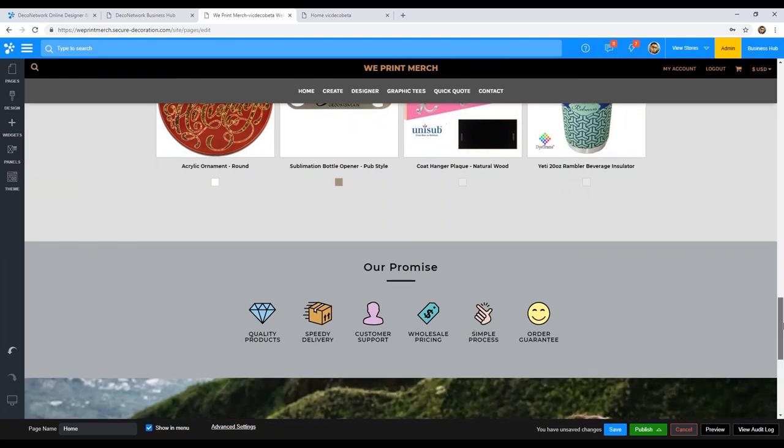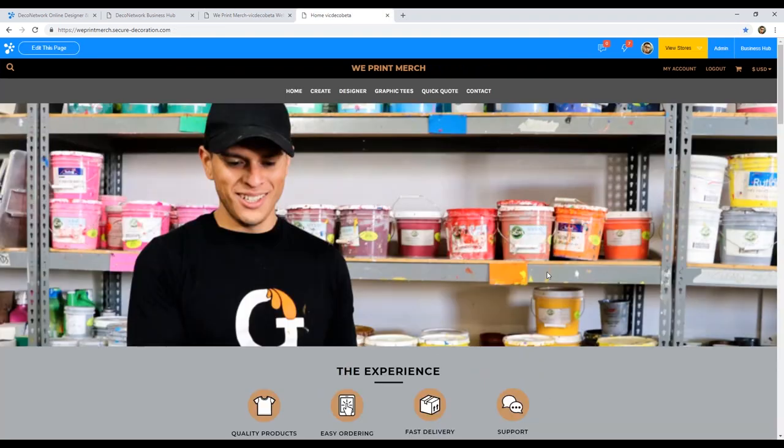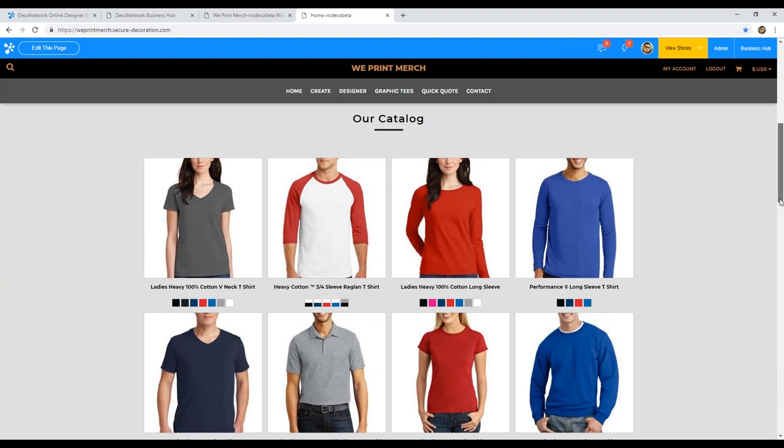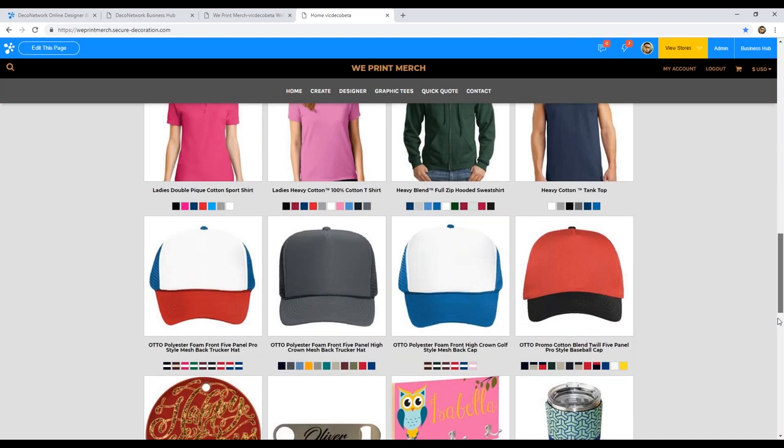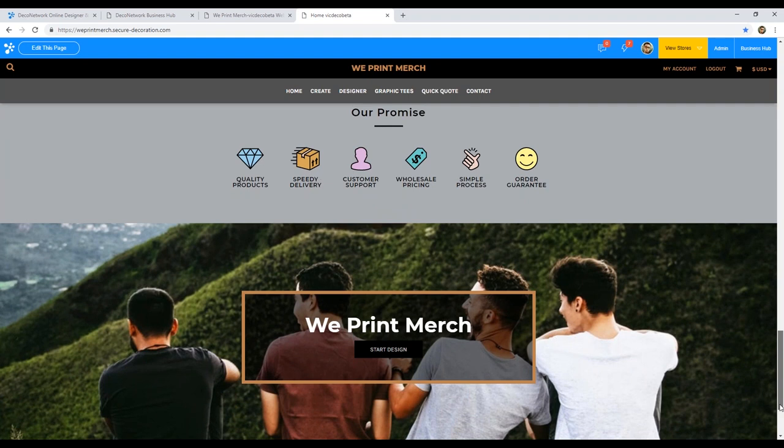All right. And once you're ready, you can actually do a preview. You can do save stages. And then with just a few clicks, and again, no customizing with code, none of that, you can have a stunning looking website quickly without having to really try to figure out how to code it all together.